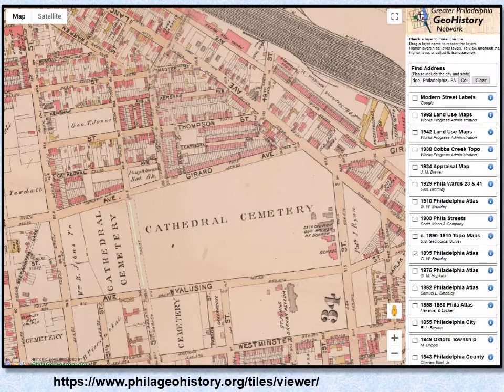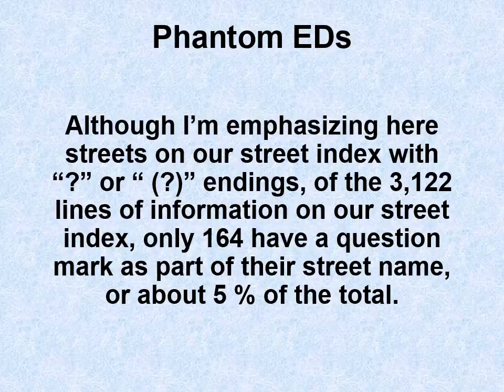I don't think Cambridge was ever across that area. And so I could have very easily just omitted it, not even show those 2 EDs on the street index. But I'd rather be safe, that 0.1% possibility would bother me. And I decided to put those phantom EDs within the Cambridge line.